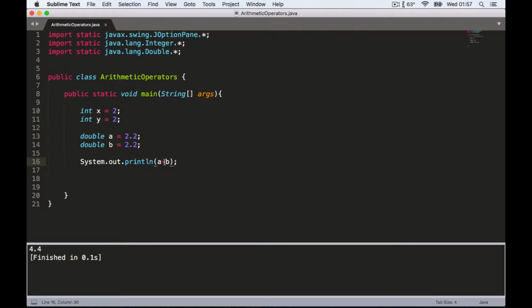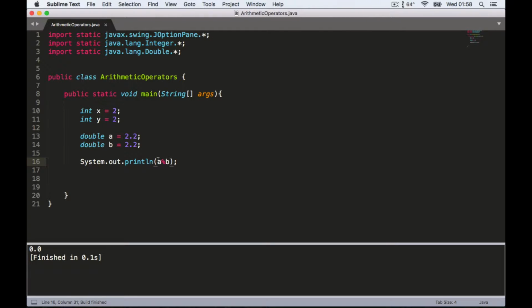Then we can write minus. Same thing, it will show 0.0. And we can multiply it, we get this number. We can divide it to get this number. And we can write the modulus. Compile it, we get 0.0.